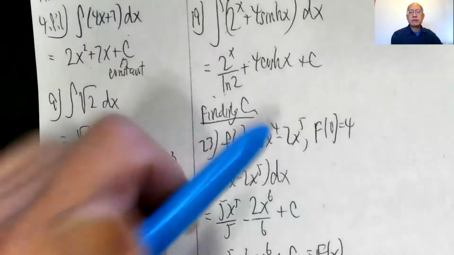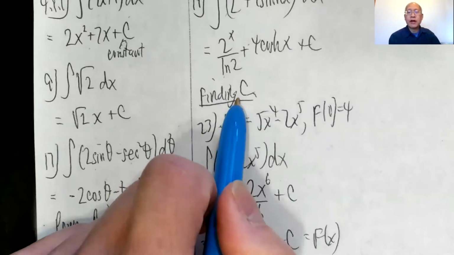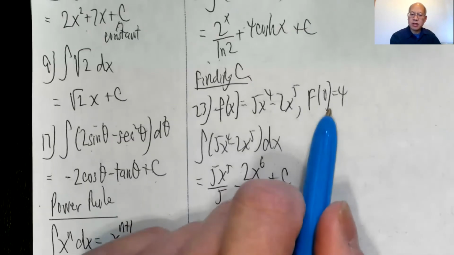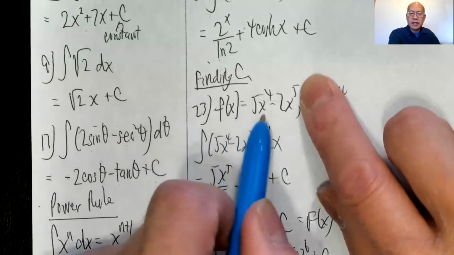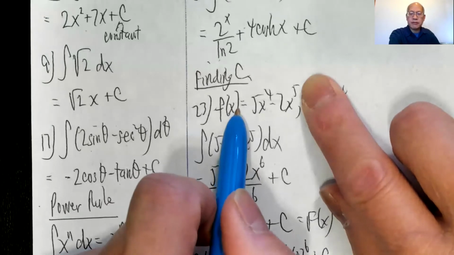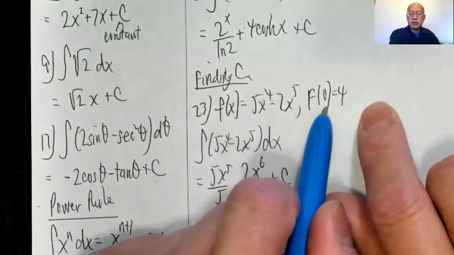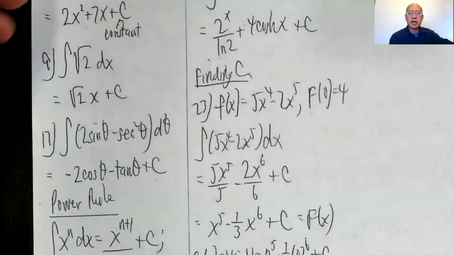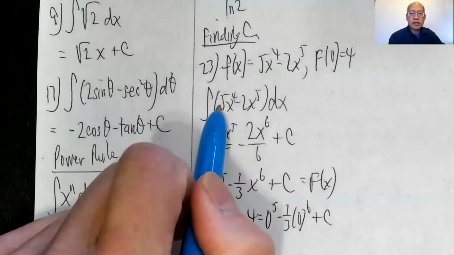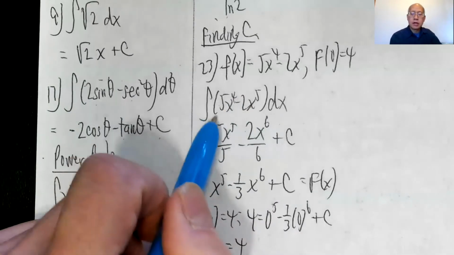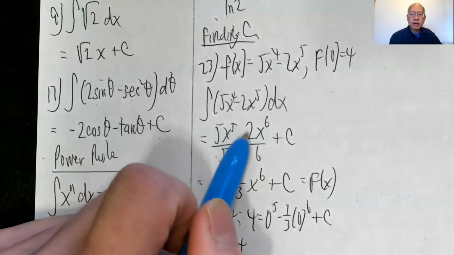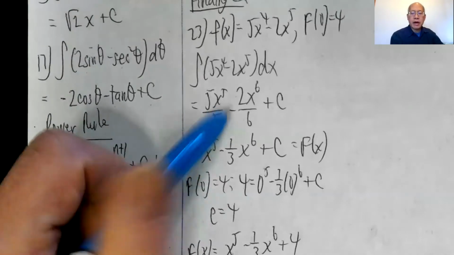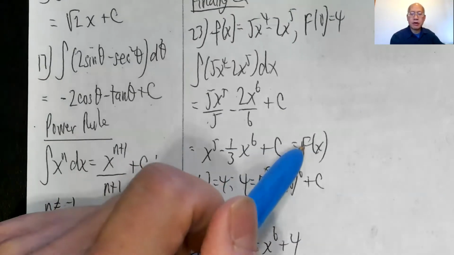All right, now we're going to get some problems where you'll be asked to find c. So your final answer is not plus c, but you'll figure out the c. That's when they give you extra information like this, f of 0 equals 4. Okay, now if they only give me this, then it's just like all the other problems. I just anti-differentiate. But they tell me capital F of 0 is 4, where capital F is an antiderivative. Okay, so I anti-differentiate, integrate 5x to the 4th minus 2x to the 5th dx. Okay, 5x to the 5th over 5 minus 2x to the 6th over 6. X to the 5th minus 1/3 x to the 6th plus c is capital F of x.